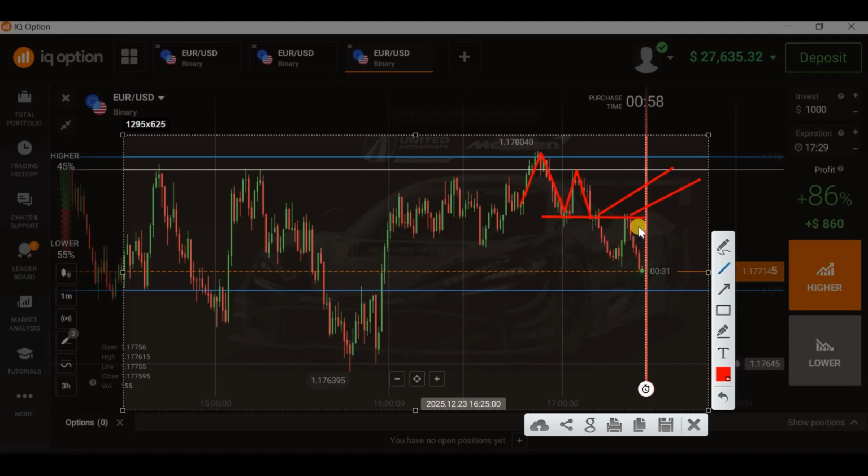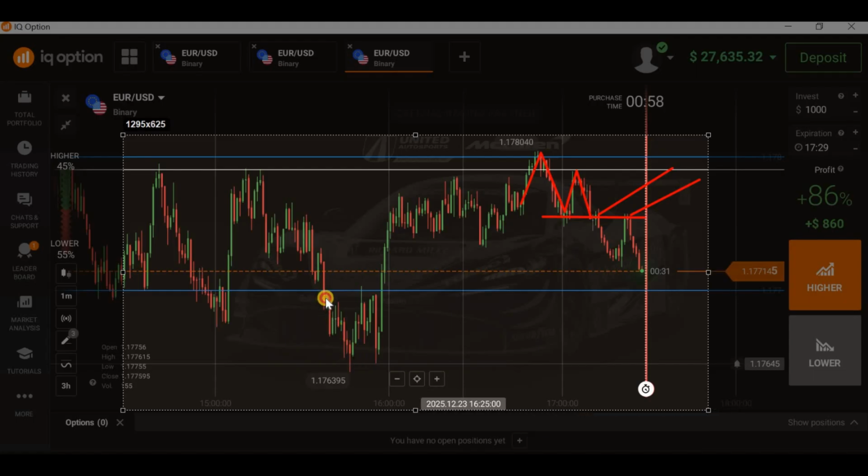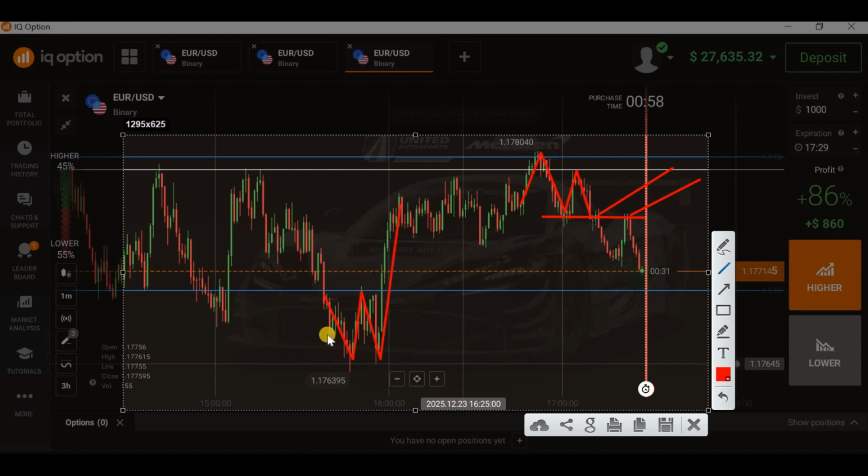Now, to prove how to trade the double bottom and double top, you can see this is the double top. Sorry, this is the double bottom here. So we have up, we have a neckline here, we have down, and we have up, right? Look at it, the W pattern. Here is the W pattern. Here is the M pattern, right?